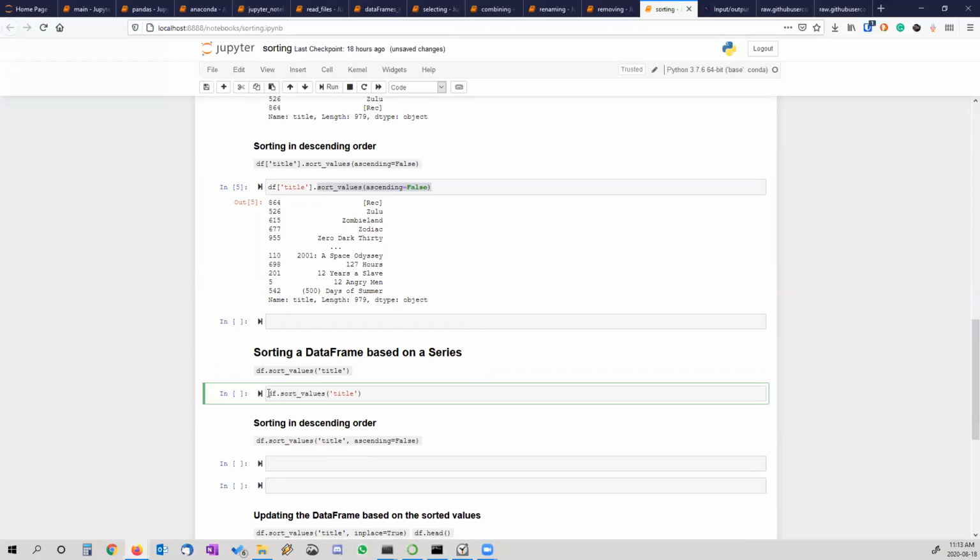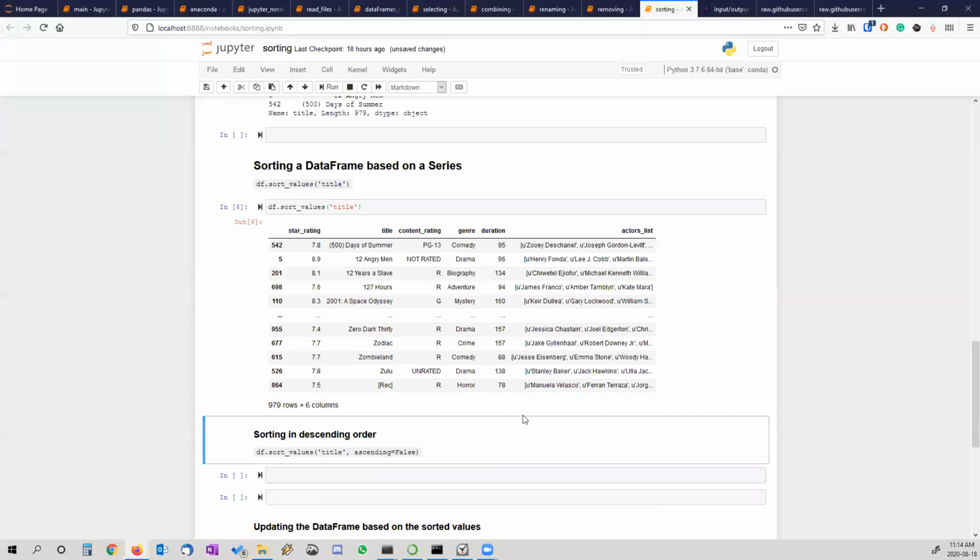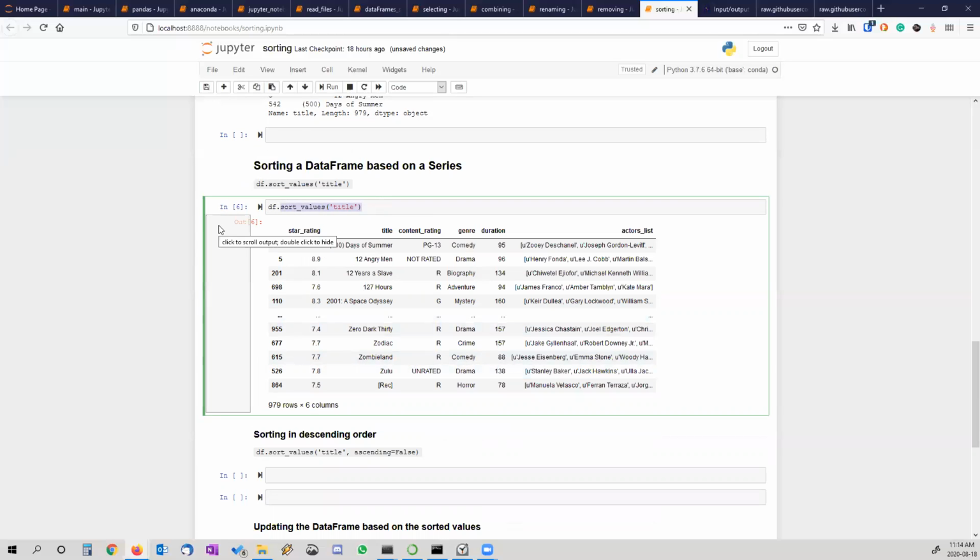But here we are calling directly the data frame object, and from it, we are calling the sort values. Both objects, data frame and series, have the same method available, which is called sort values. But if you want to use the sort values from a data frame, you have to pass inside of it as an argument the title, the name of the column that you want to make your sort from the data frame. And here it is the result. The output from it would be, of course, a data frame, not a series, because we are calling the sort from a data frame, not from a series.